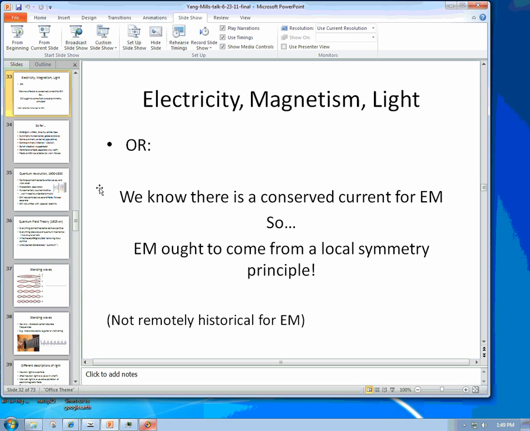It's just awesome. Or another way to say it, or one aspect of it, is suppose we know from experiments, as we do, that electric charge is conserved. If you put some amount of charge into something, it doesn't just disappear. It can spread itself out, it can accumulate, it can move around, but it can't just be destroyed. And so that suggests strongly that electromagnetism ought to come from a local symmetry principle. Even if we didn't know already from the equations that they had this adjustability to them, we could have predicted it from that conserved current. Or at least it would have been very suggestive. That's not how things happened historically, but for other theories, it's closer to what happened historically.